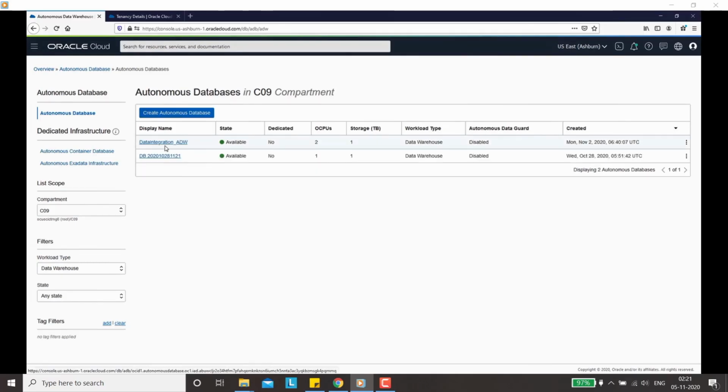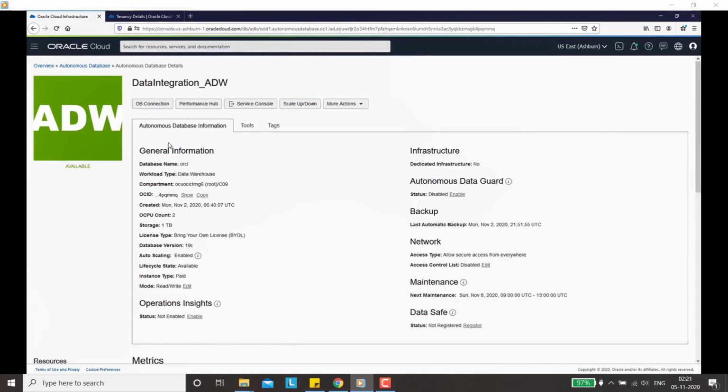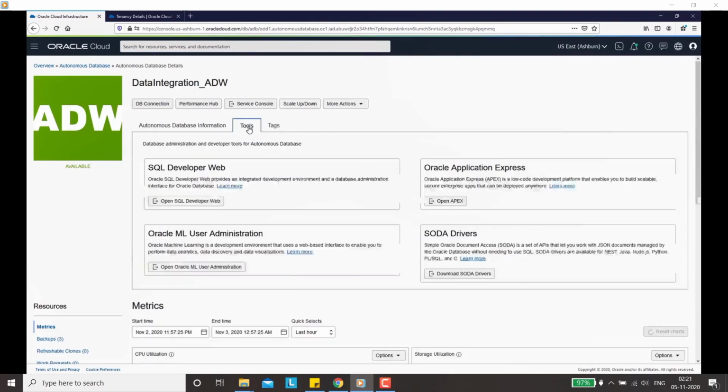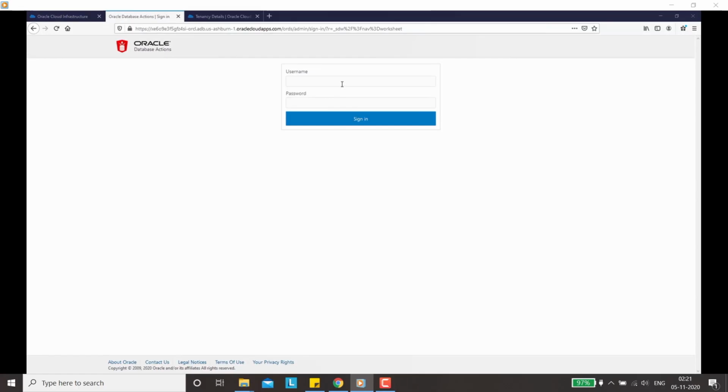Here it is data_integration_ADW. On your autonomous database details, click Tools. On the Tools tab, click Open SQL Developer Web. When prompted, log in with the admin credentials for your autonomous data warehouse database and click Sign in.